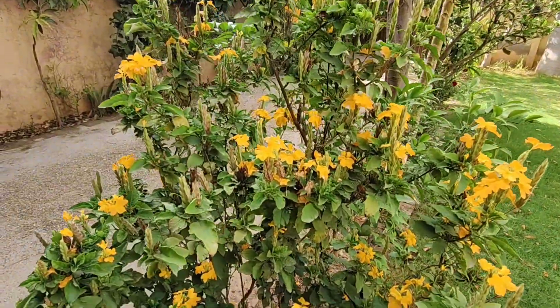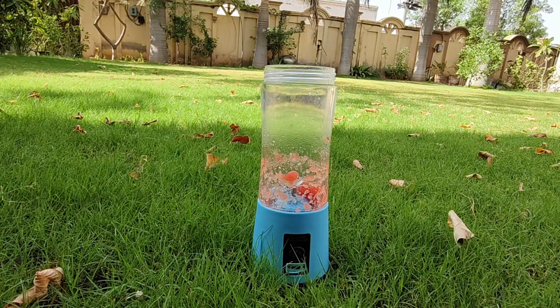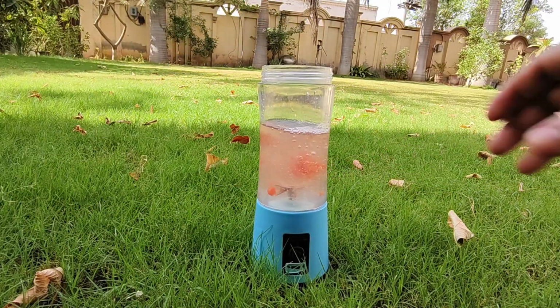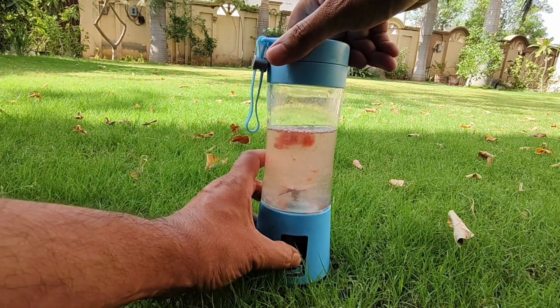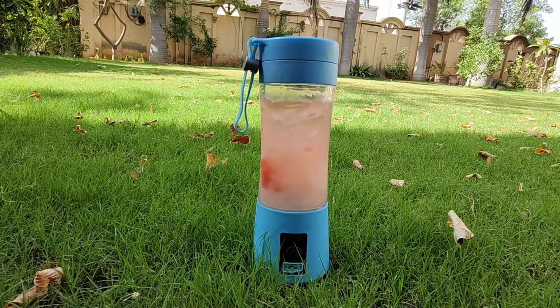Now, mix this tablespoon of blended tomato pulp into half a liter of warm water. Stir well and let it sit for 4 to 5 hours. This helps release the nutrients into the water, turning it into a liquid fertilizer. Once it's infused, strain the mixture using a cheesecloth or fine sieve to remove any leftover solids.